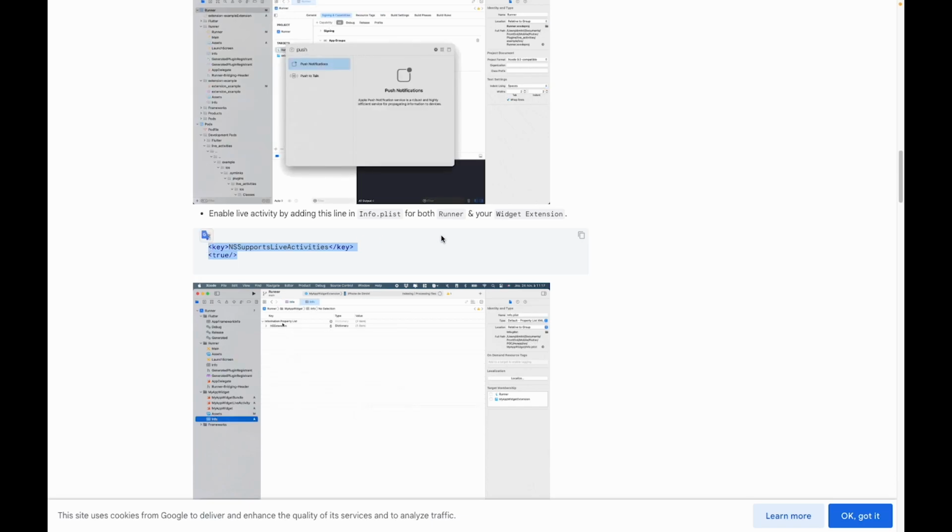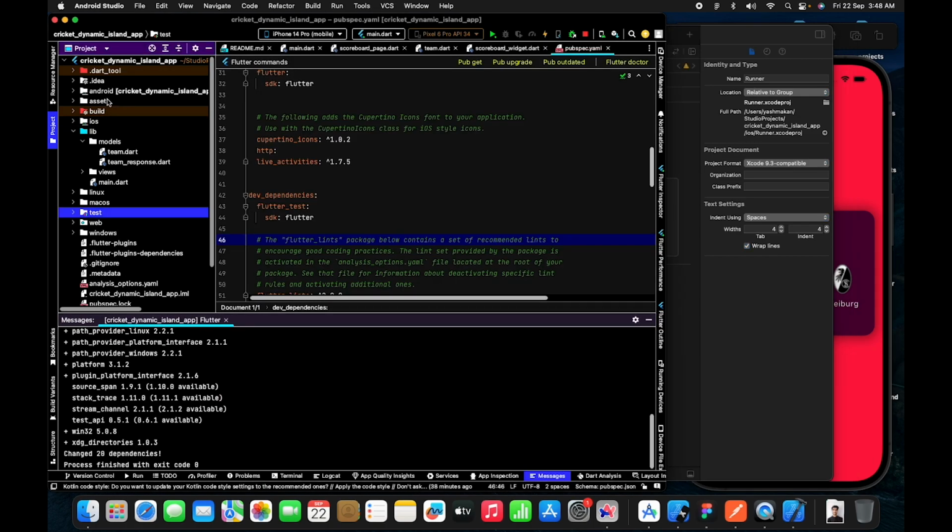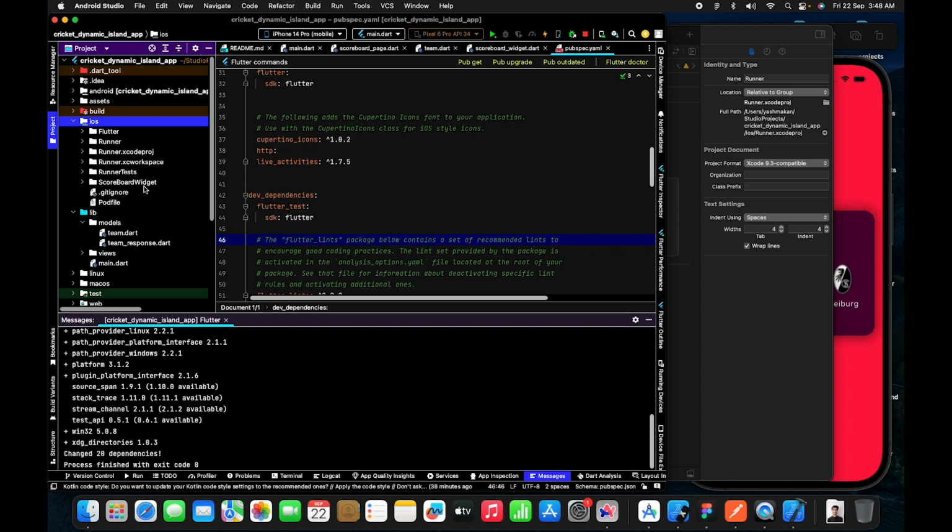After that, we have to go to the Info.plist file and add these lines for both runner and widget extension. So let's go here, iOS, we have our widget extension and we have our Info.plist for runner.